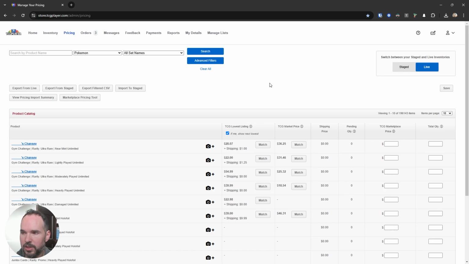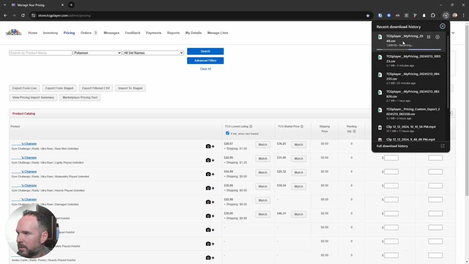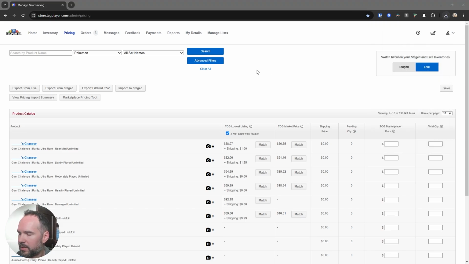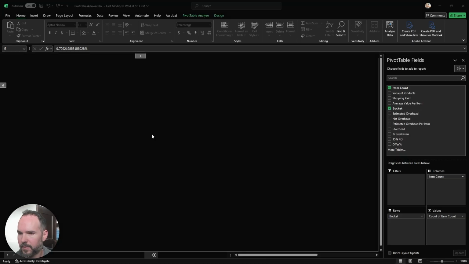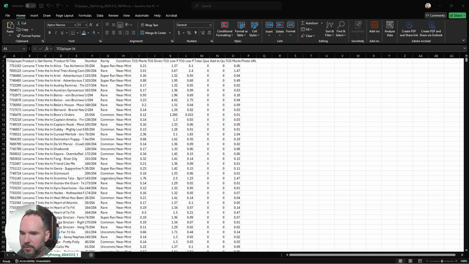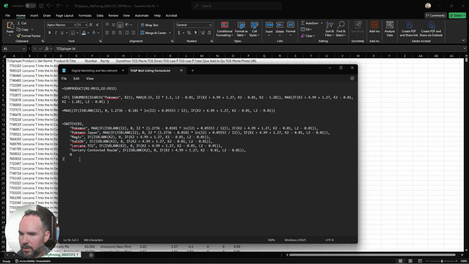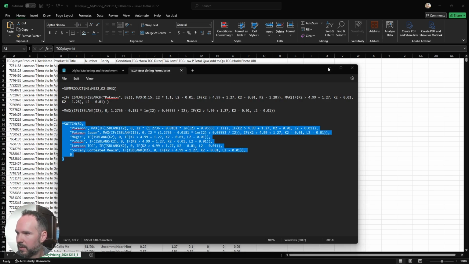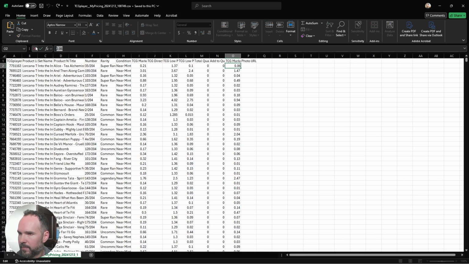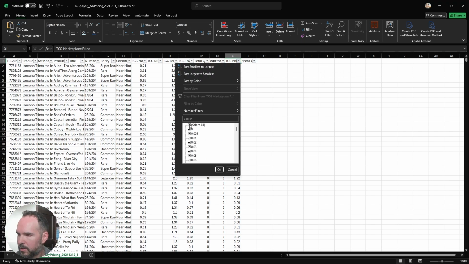Actually, let's run through this as if I were not going to delete the rows, just to give you an idea what that would take. So export from live. It's downloading. I have my handy dandy formula that I'm applying. Put it in there, apply it across the board, filter on zeros.